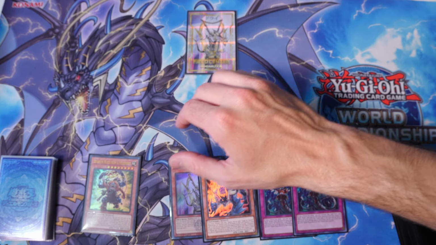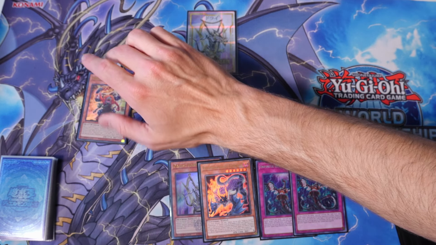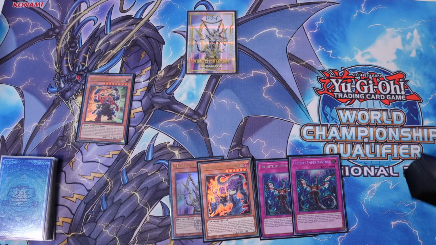And for those who've seen our Thunder videos, you're going to know that this is going to look very familiar from the start. We go for the Senjinjin, paying the 2,000 for his effect.